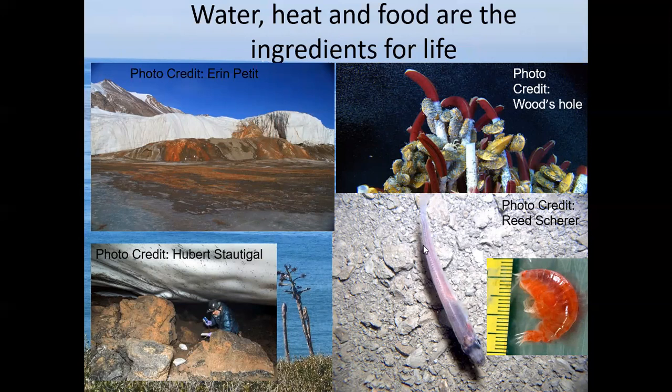Now, in this case, what they did is it's a lot easier to drill a borehole than pilot a submarine in what would be basically an ice-covered ocean. So that's how they did this. And they found this little guy. Clearly it does not look like a whole lot, but wow.